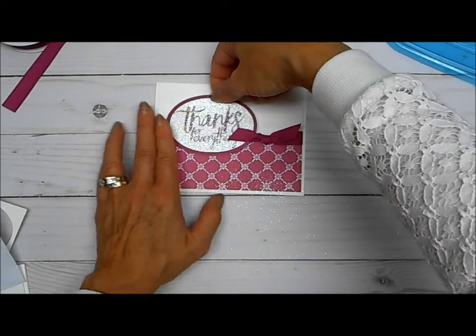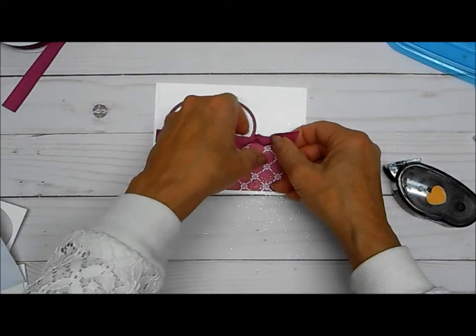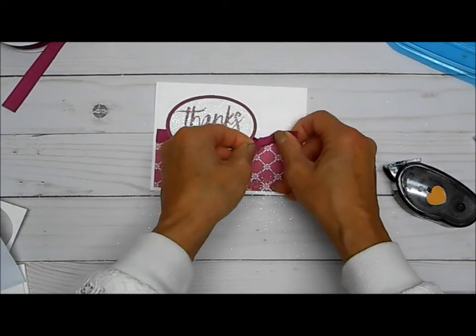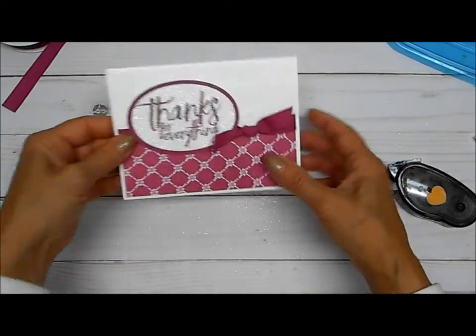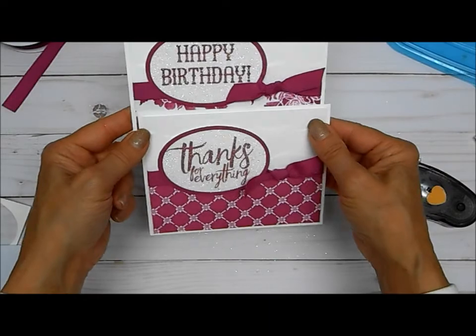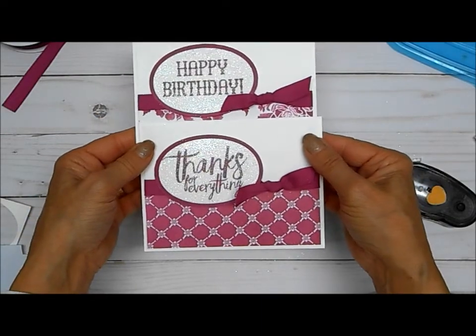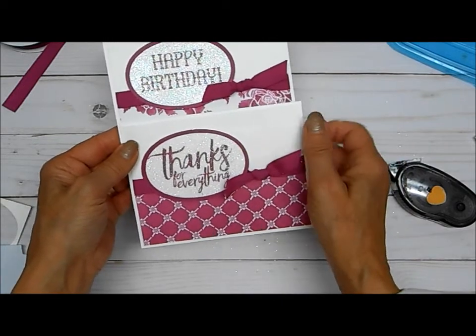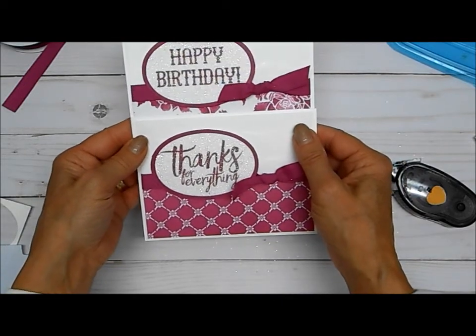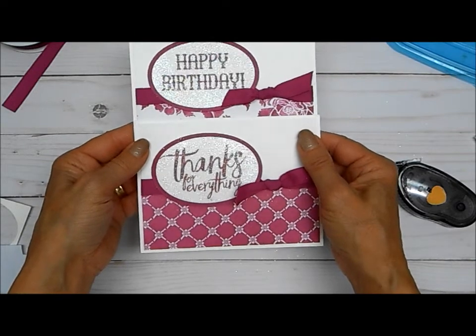And there we have an equally as pretty thank you as we did birthday. And we'll show you those together. Don't you just love that sparkle? And who isn't going to love getting one of those? So there you have it, a fun and easy glitter technique that doesn't have to involve messy glue. Thanks so much for stopping by. I hope you'll give this shimmery idea a try.